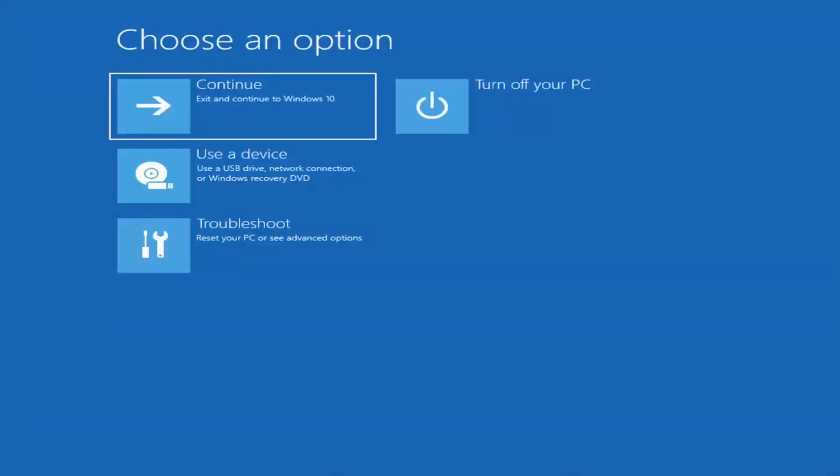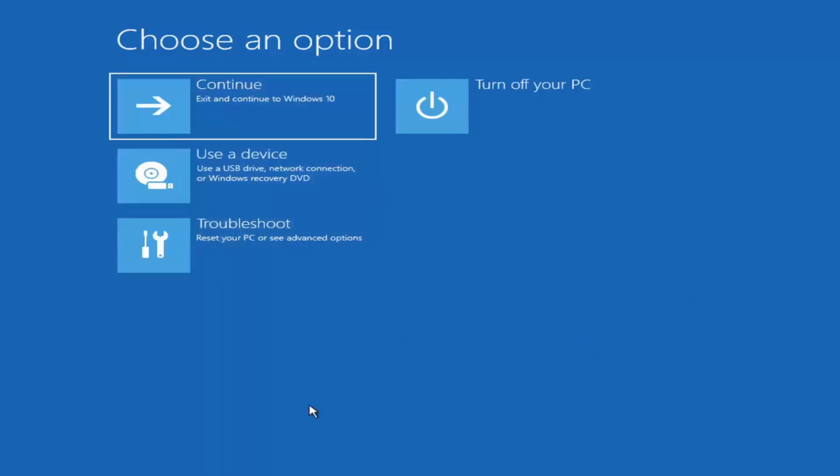So the first thing I'd recommend doing is booting to the troubleshooting utility on Windows 11. If you do a hard power off three times in a row, Windows should automatically attempt to launch the startup repair utility. And if it doesn't find anything, it will give you the option to select advanced settings, which will take you to a screen that looks like this.